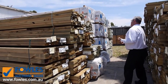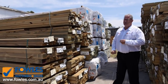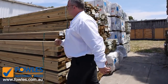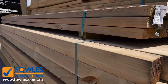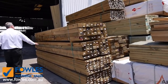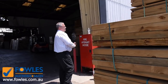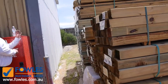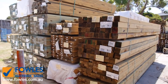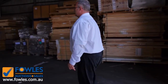More of the 90 by 45 framing in 4.8 metre lengths, and 90 by 45 in termite treated structural grade as well - really good stuff. Over this side where the auction will be kicking off, we've got some 90 by 90 posts in treated pine, 3.6 metre lengths. Still plenty of the 90 by 45 T2 and MGP10 framing - really really cheap. Come in and grab some of that for the external gear.